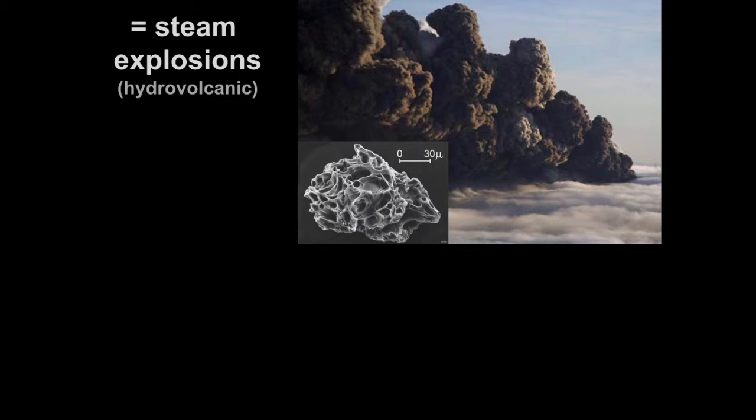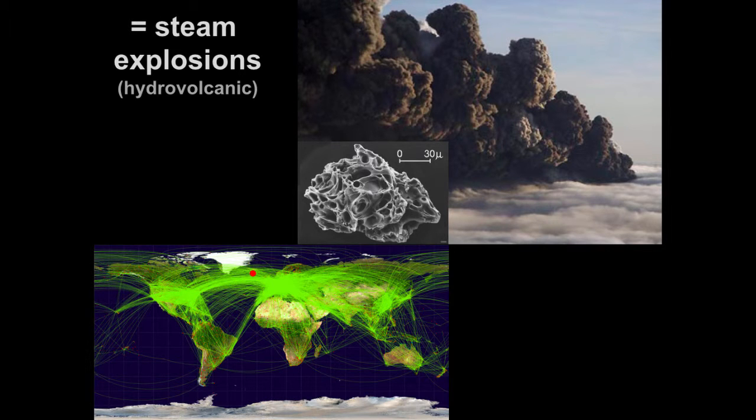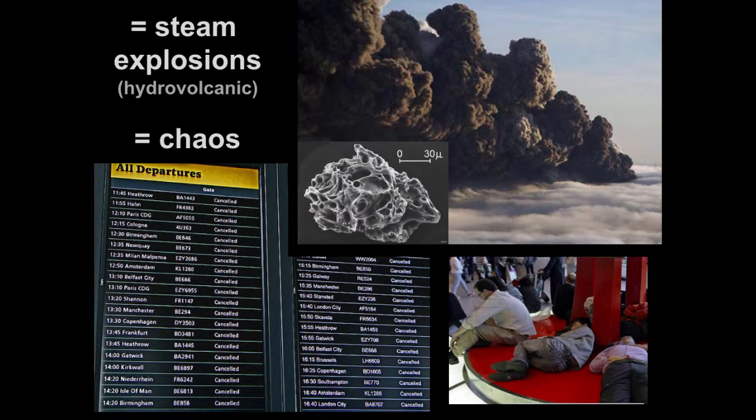These ash particles, although small, are hard, and they can melt to play havoc with airline engines. Combine that with the fact that the airspace around Iceland is a very busy air traffic corridor, and the result was chaos. Billions of euros were lost until the ash began to dissipate, and European governments rewrote their safety regulations to allow planes to travel through low levels of ash. But 2010 was not the first time that an Icelandic volcano ended up affecting much of the world.